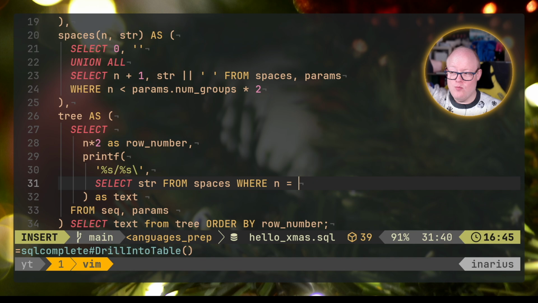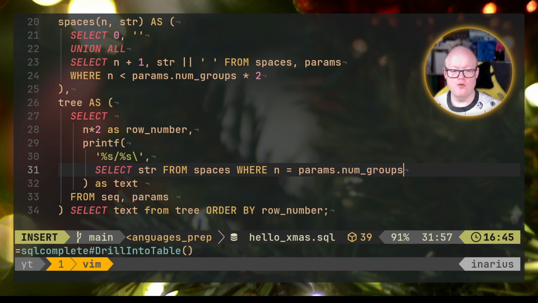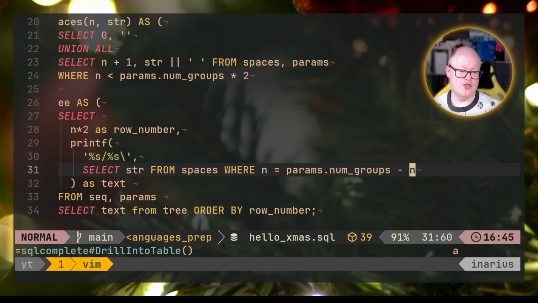So essentially we want to know how many spaces we need in front, and that is params.numGroups minus the current number of iterations that we are in. That is what we need in front of there.